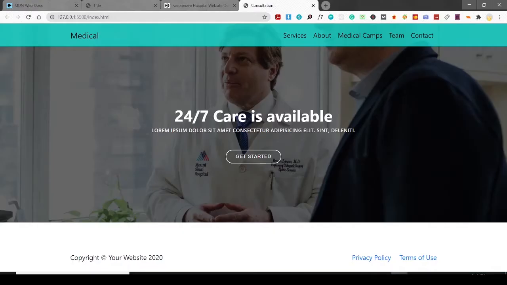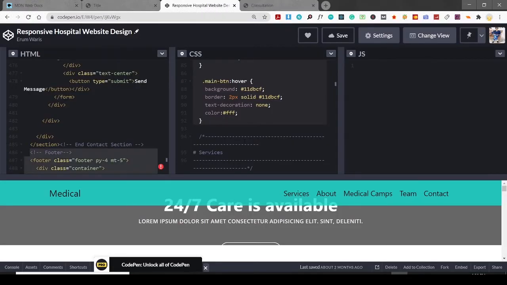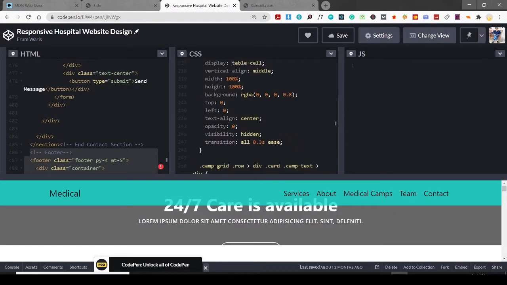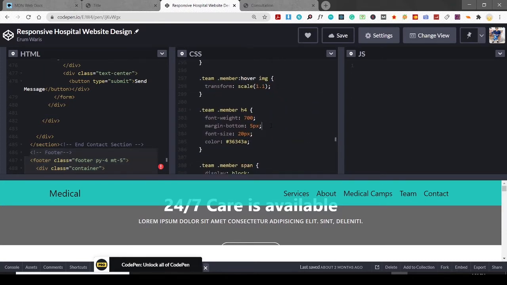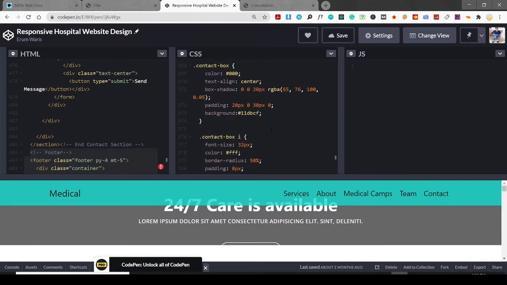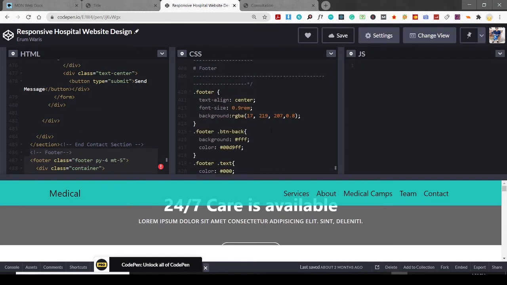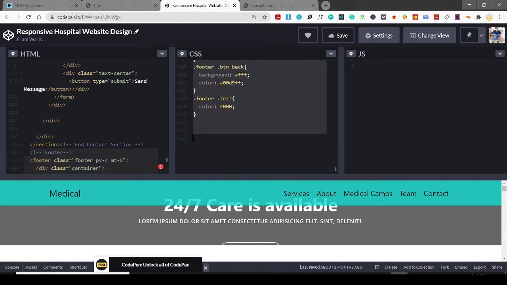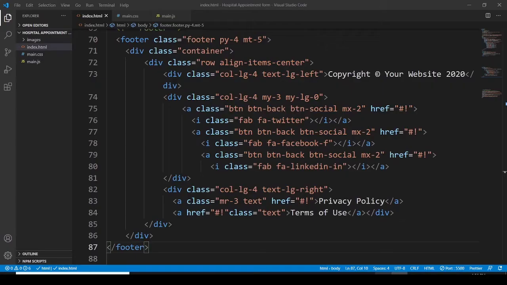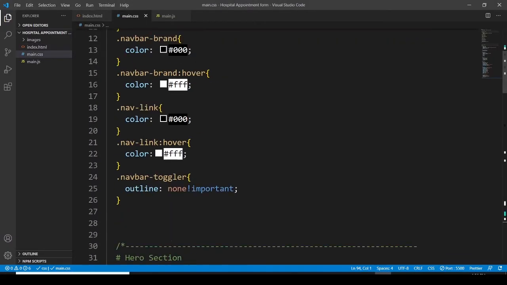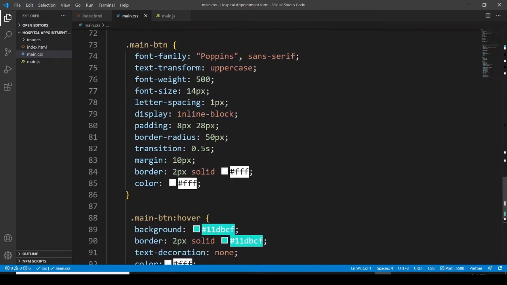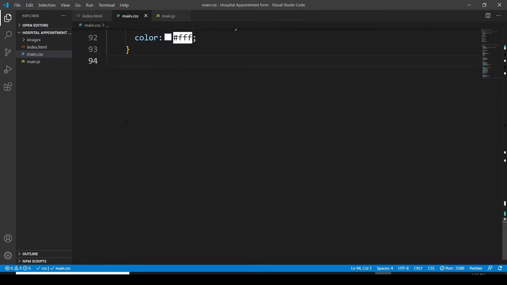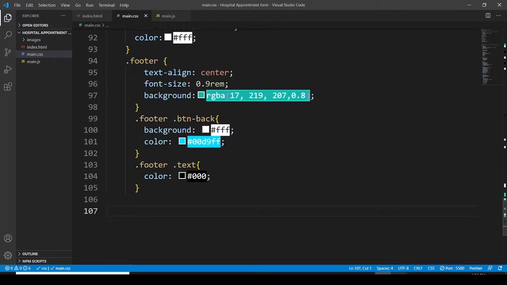But what we have to do, let's get the CSS for the footer. Where is this? Is a contact form. Here is the footer. So I'm just going to copy this and paste it here. Save it.